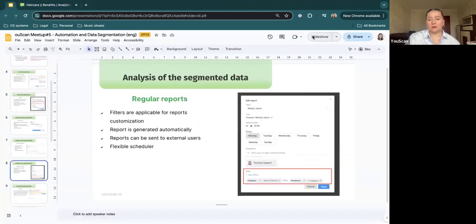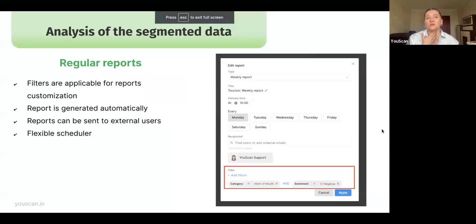Moving on, what we can do additionally with those segments, tags and filters. All our reportings, alerts, and notifications could also be built around any type of filters that we have, excluding tags, actually.